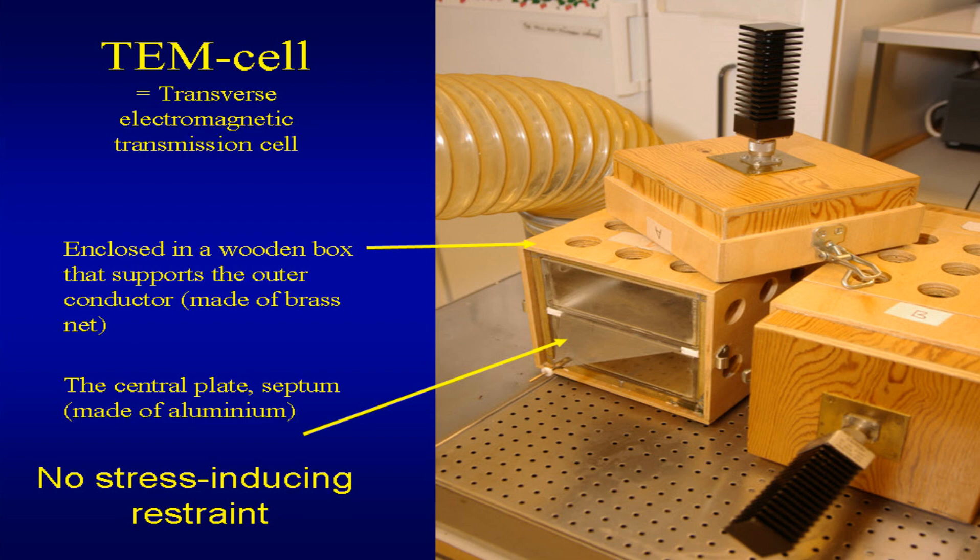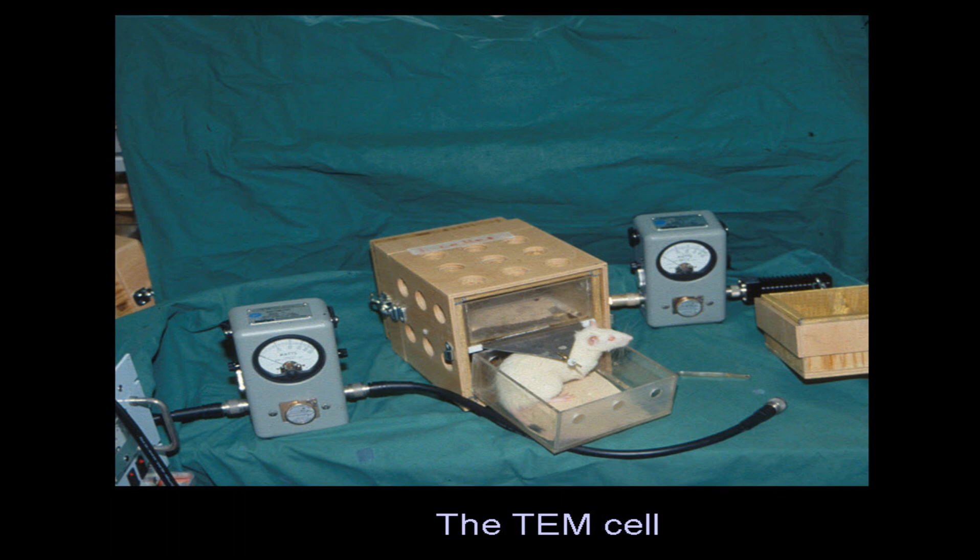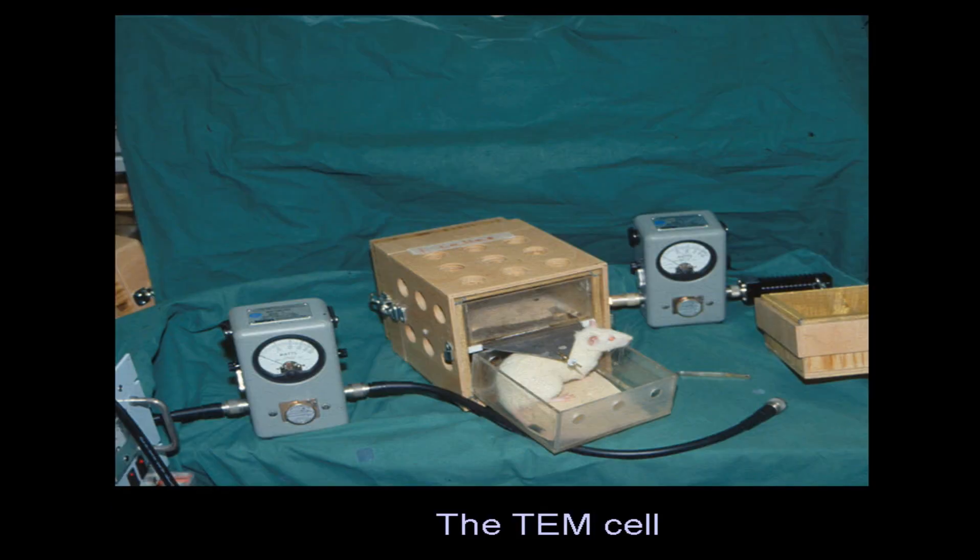Not too freely, because it's not a very large space, but good enough to turn around. As you can see, the rat of normal size can move around while being exposed. That is much debated by those who want to criticize this — that we can't know exactly how much energy reaches the brain, which is the organ of interest to us. But we measure how much goes in when you have closed the cage with this little door, and this is how we calculate how much comes out. This is a Faraday-type cell where the septum in the middle is one half and the net forms the cage.